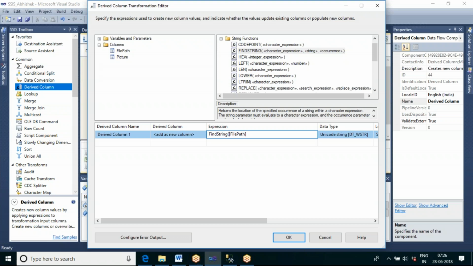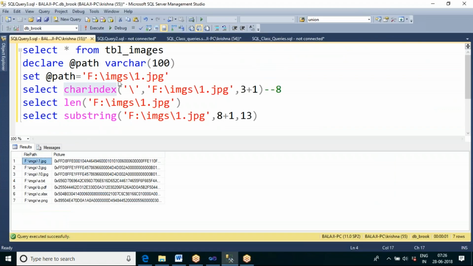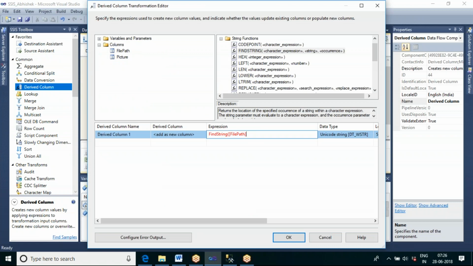My source is the file path column, which contains this path. What do you want to find? I want to find the slash. Let me give two slashes. And what is the occurrence? Second occurrence, the second slash I want to find. That's it.